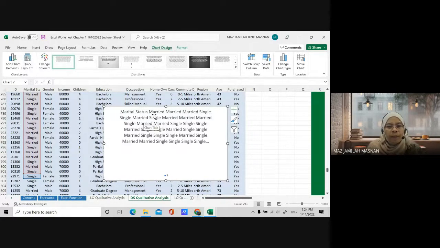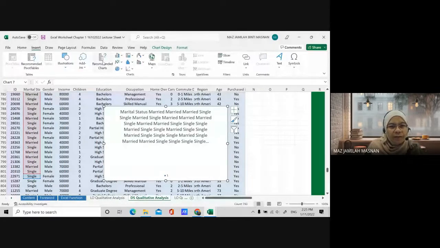Class, remember, Excel is simplifying your job for you, but you need to do something before Excel can do its work. What is that? Simplifying the data provided in the secondary data that you have got. By just choosing the variable and then the recommended charts, it will not be helpful for Excel to come up with the correct charts. What happened is that you need to come up with your table first. Now what kind of table?